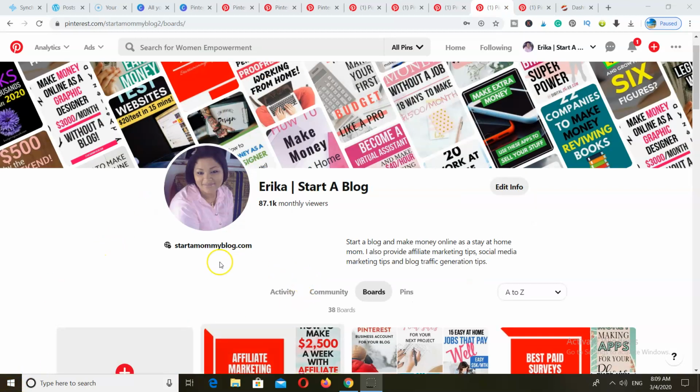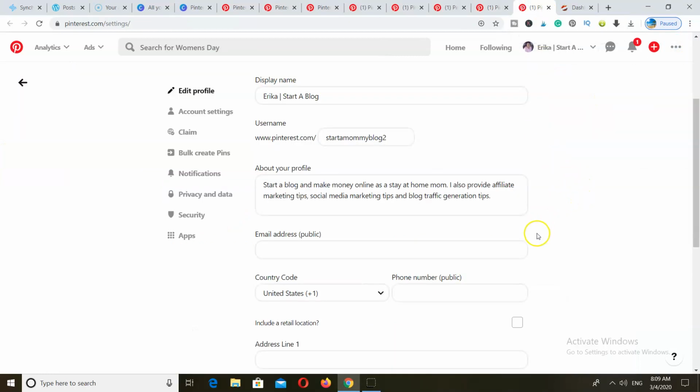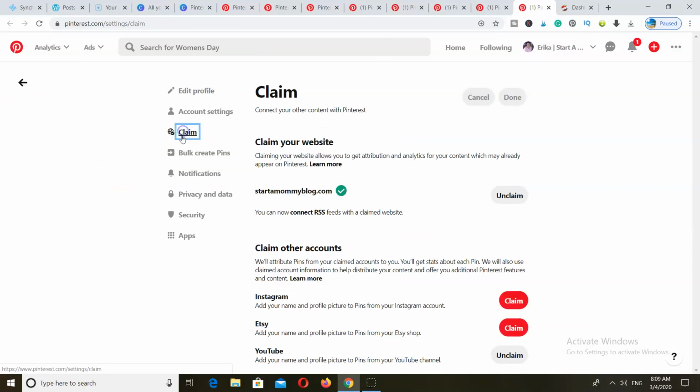Now, another tip I have for you guys is to clean your website. I actually mentioned that before. It's very important for your analytics, but a lot of people don't know how to do this. And it's very simple. Once you're on your Pinterest profile, you want to go ahead and click these little three dots, go to the edit settings, and it's going to take you to this page. Once you're on your settings page, you want to go to clean. Click on that, and you are going to have a box here with your website link in it. And all you got to do is click on clean.